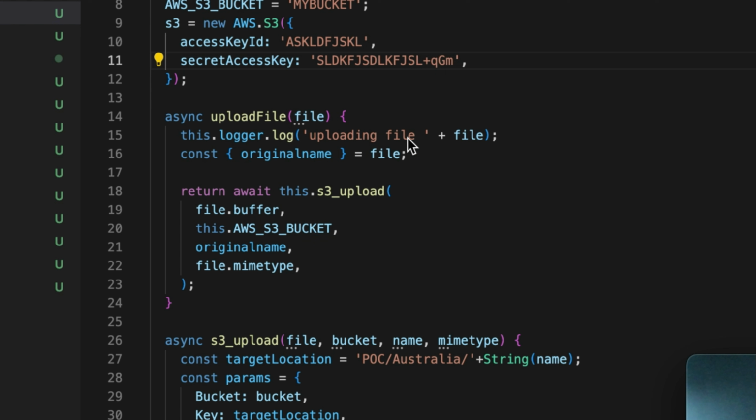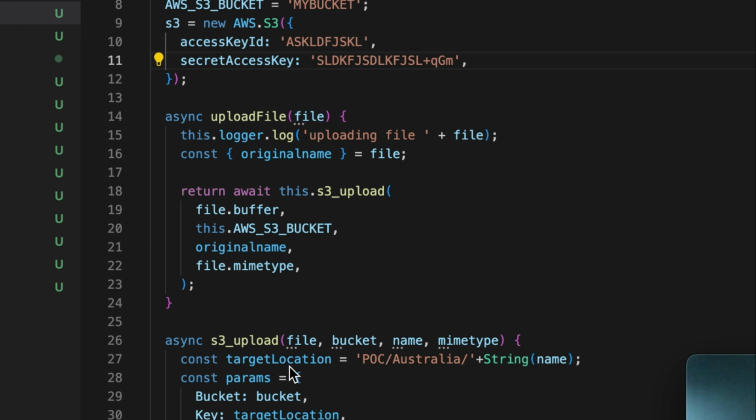Okay, I'm logging the file here, and then I'm calling a local function, this.s3 upload function, by passing file.buffer, that means the body of the file, my S3 bucket name, original name of the file, and file.mime type. Okay, so these 4 parameters I'm passing to this function here: file, bucket name, name of the file, and MIME.